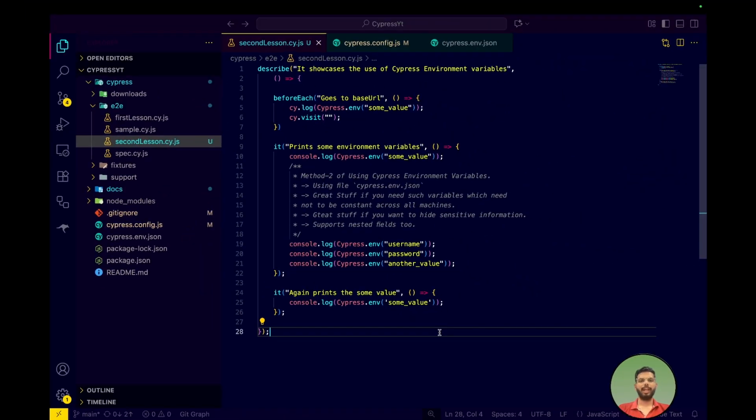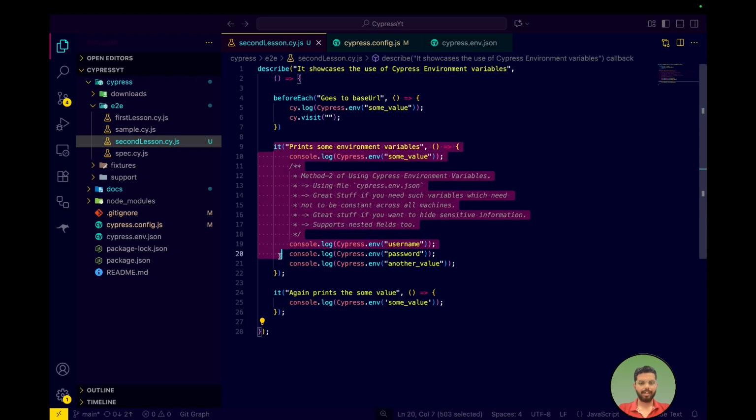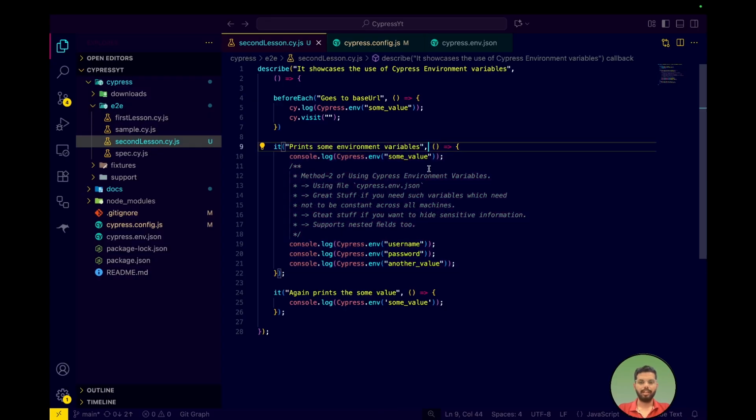Now the fifth way of using the Cypress environment variable is very simple. Let's say we might require certain it blocks or certain test cases to have different values. So let's say for this it block we want another value to be something different, right?